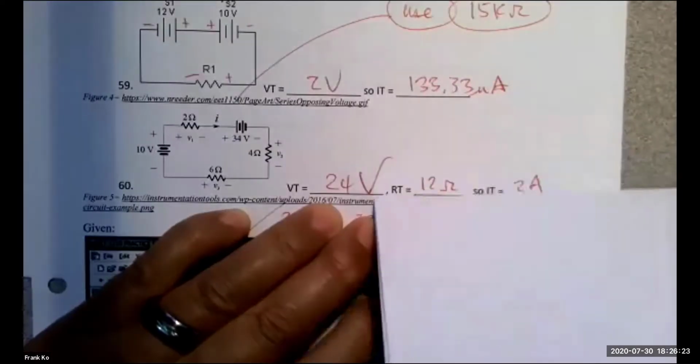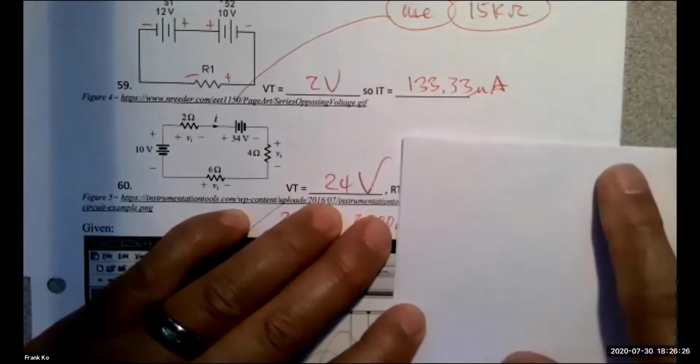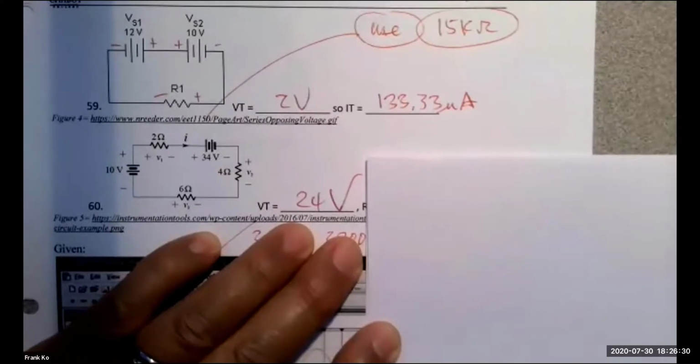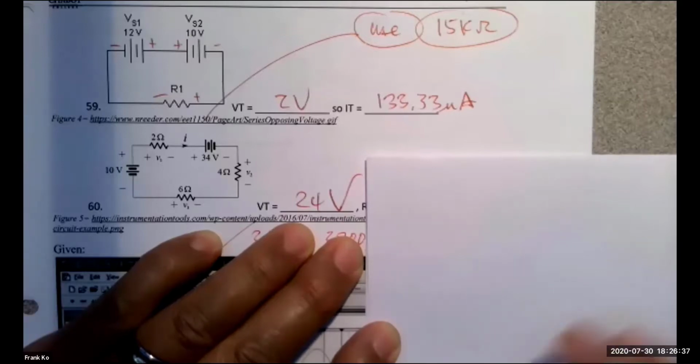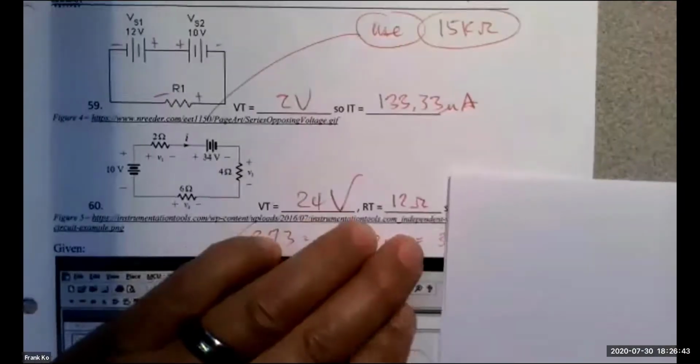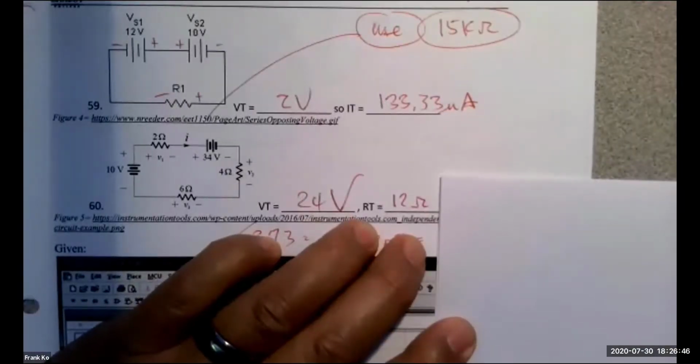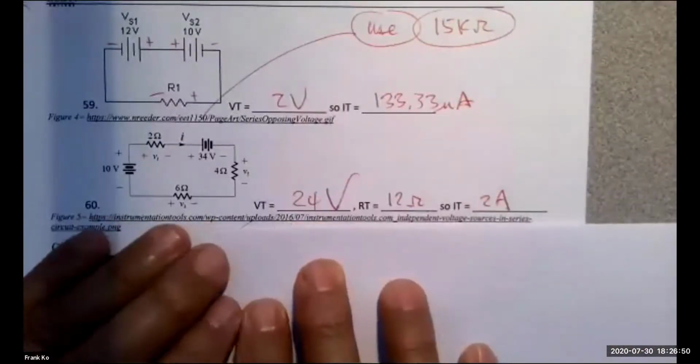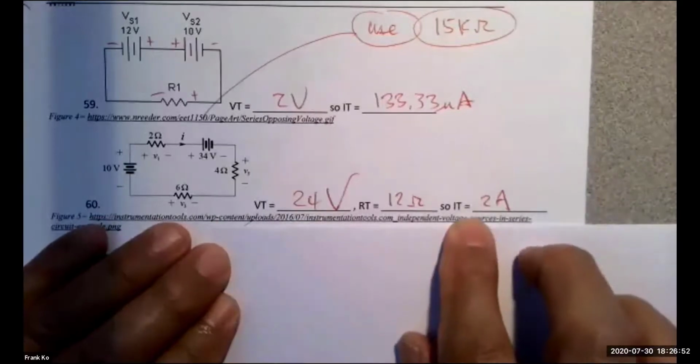Everybody okay with the total voltage? Then the next question you're asked for is total ohms and then total current. That information will come from, let's take a look here, Luis. What's my total ohms and what's my total current? Total ohms, I got 12 ohms. 12 ohms is the total ohms, and what's my total current? Total current, I got 2 amps. 2 amps would be correct. Total ohms 12 ohms and 2 amps. Any questions on that?